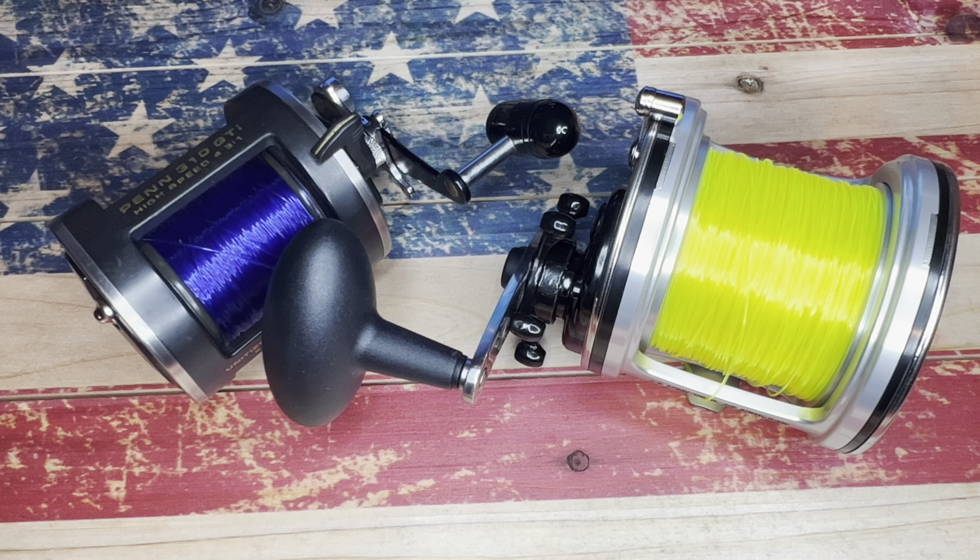I just don't. That's going to be my everyday catfishing reel. This is my big and ugly, and these have done quite well for me. This is going to be normal size channel, flatheads. So I'd love it to have drag in the area of 20 to 25 pounds. And the Avets are kind of at the bottom end of that line.